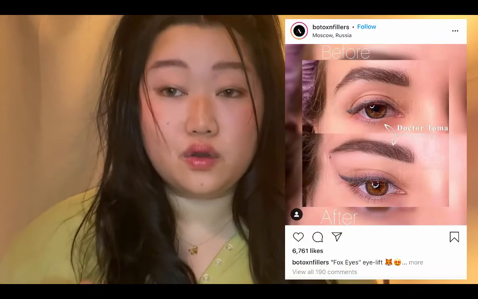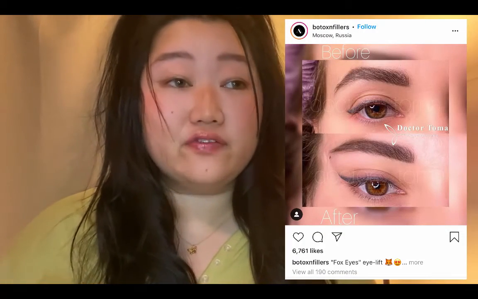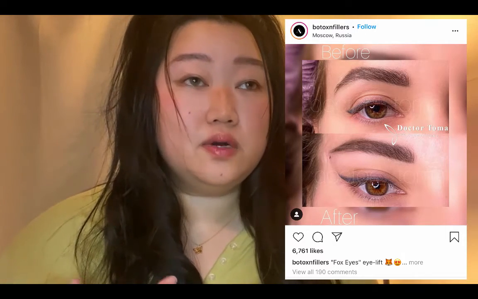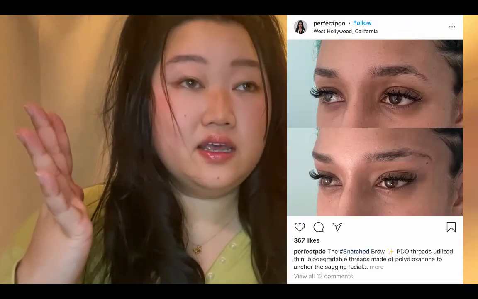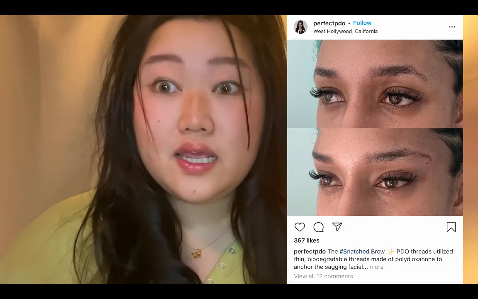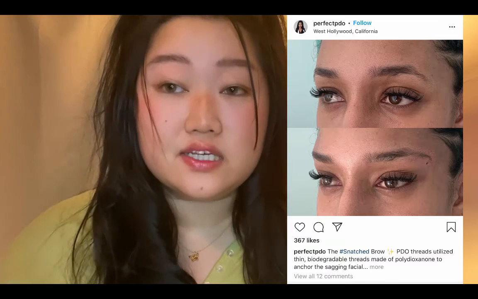Honestly, I think the PDO thread lift for cat eye looks so good. I've seen so many before and afters, and in my opinion, the girls just look so much more snatched and younger after the procedure. And it's already young girls who are doing this procedure.